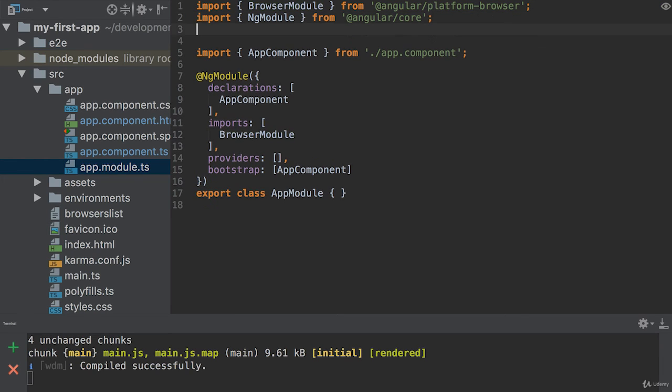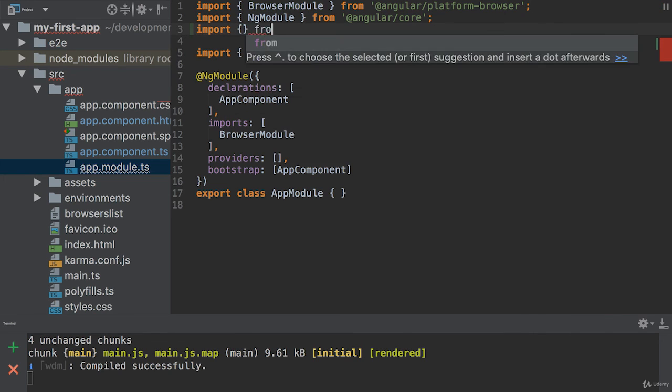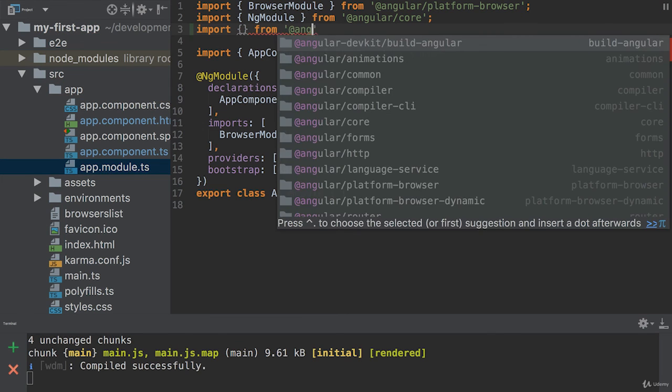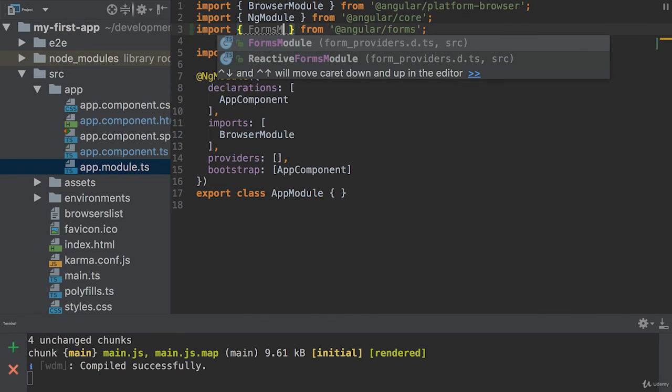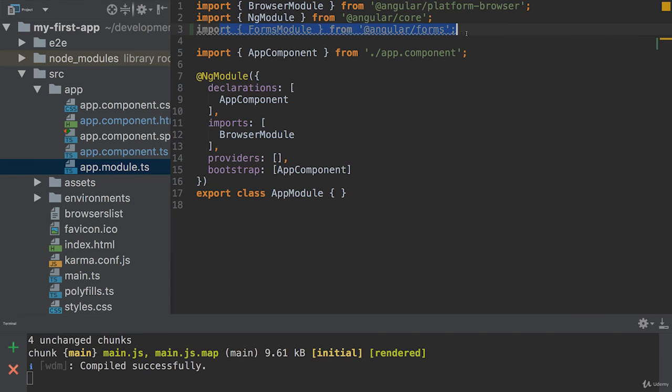So we need to import it at the top of the file first, because TypeScript always needs to know where things are. So we import something from, and then it's at Angular/forms. This is one other package from the Angular framework. And from that package, we can import the forms module, written like this. So make sure to add this import. This is not an Angular feature, but a TypeScript feature.